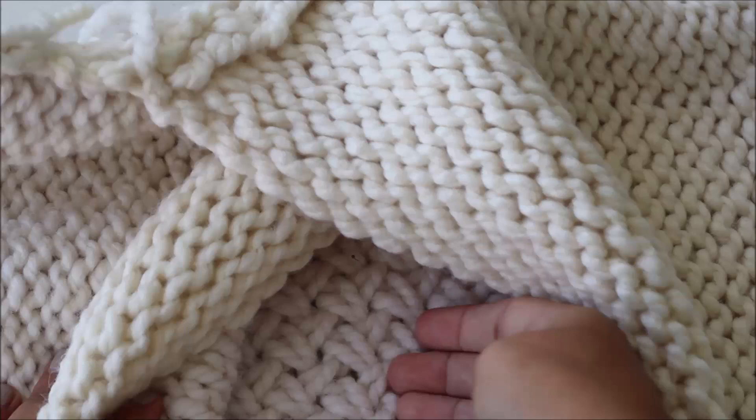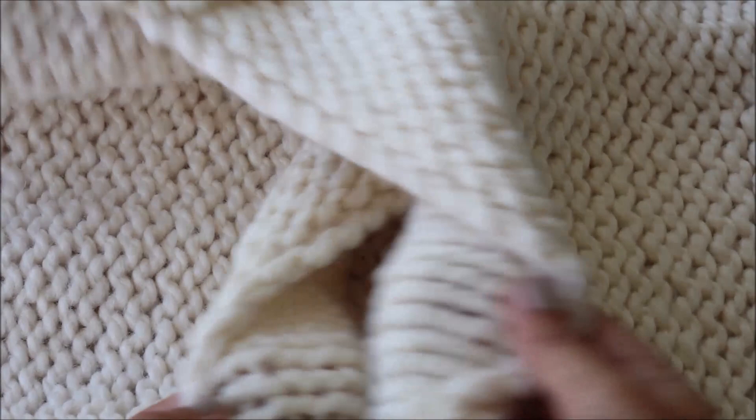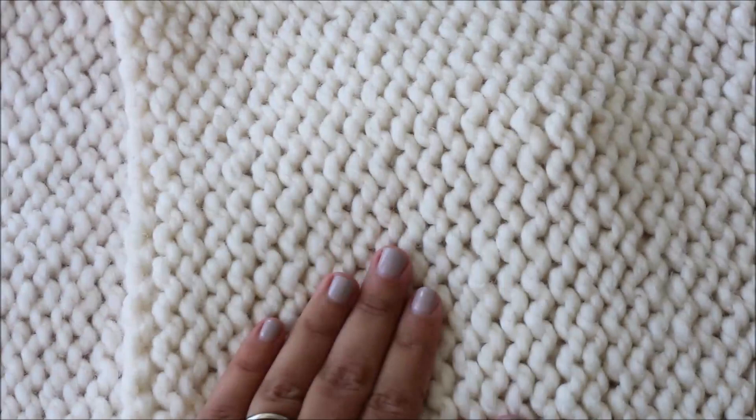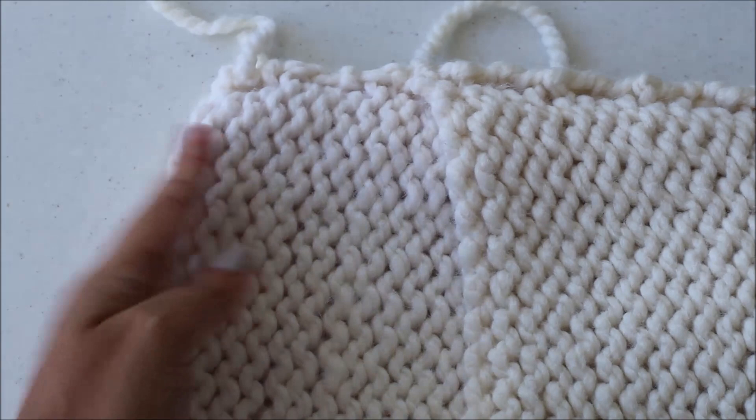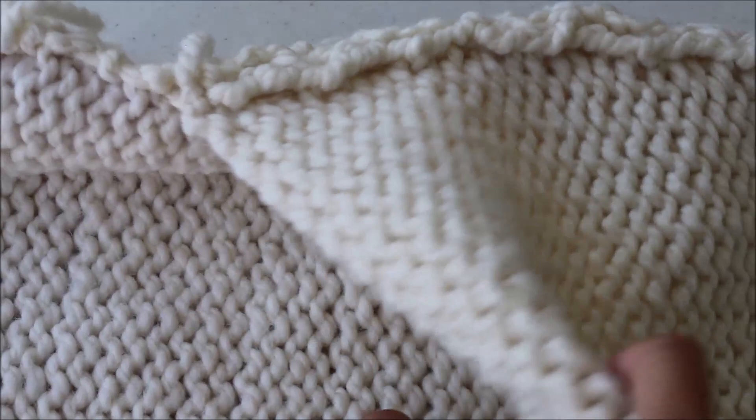You want to lay down your crisscross or basket weave section with the crisscross facing up, and then lay the two back panels overlapping one another with the stockinette facing down — so the wrong sides are facing out and the right sides are facing in. You've got this overlap so that it lines up on the end with your front panel and overlaps in the middle with one another, and that creates a little envelope pocket for your pillow insert.